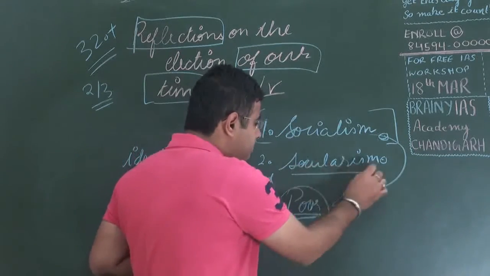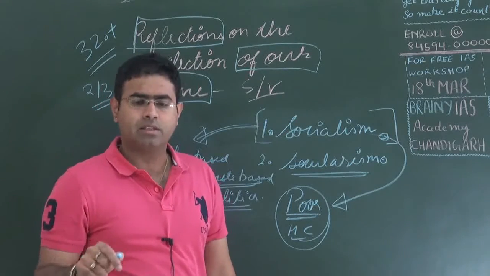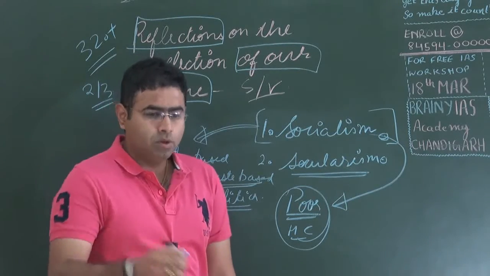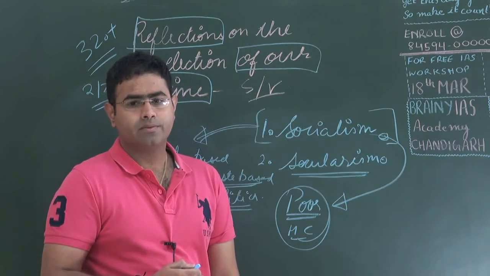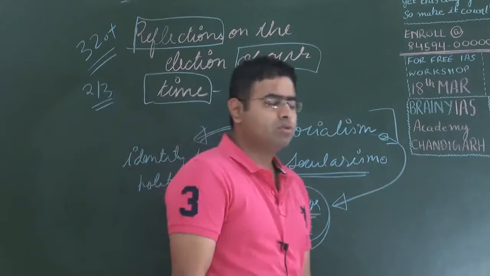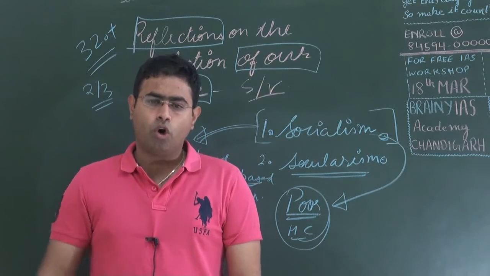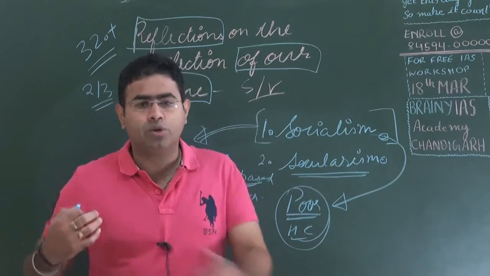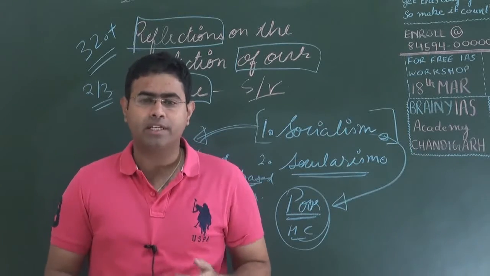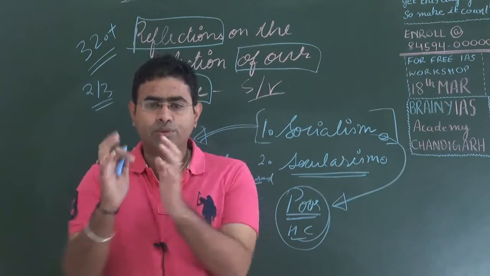We have another ideology on the basis of which the political system was conducted, that is the word secularism. Earlier secularism used to mean that the government will be protecting the minorities and specifically the Muslims. It was always believed that about 80% of the population in India is Hindus, so in order to call itself a secular nation it should be promoting the rights of the minorities, the Sikhs, the Jains, the Buddhists and specifically the Muslims.